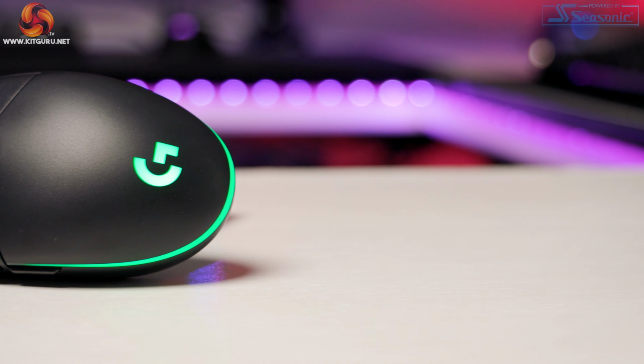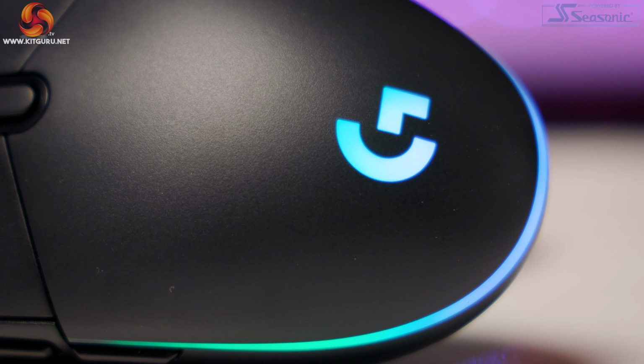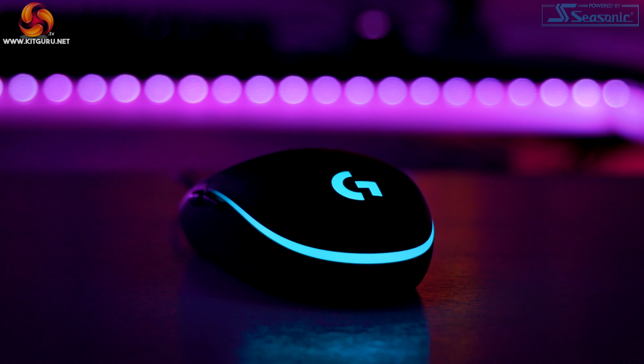Now these zones can be changed via the software, which we'll look at later, whilst offering various brightness levels, effects, and up to 16.8 million colors. So yeah, it's a super simple design, probably the simplest looking mouse I've ever seen, bar of course that RGB, but I can't actually help but like it.